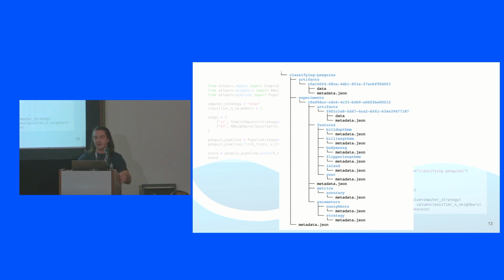So Rubicon uses a nested hierarchy like this because our team at Capital One also works very heavily with distributed frameworks like Dask and Spark. So we wanted Rubicon to be able to write atomically so that in distributed environments there were never any issues with collisions and things like that. So that's why we chose to write Rubicon in a structure like this rather than more of a flat representation. Now, depending on the backend type that you configure, this may look slightly different, but for all the ones I'm going to focus on today, this is essentially what you would see if you were to take a look at the file system you're writing this data to.